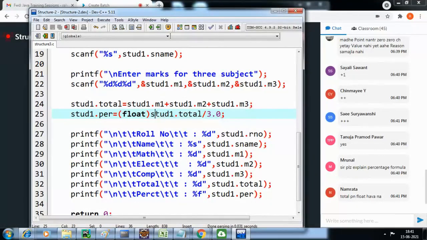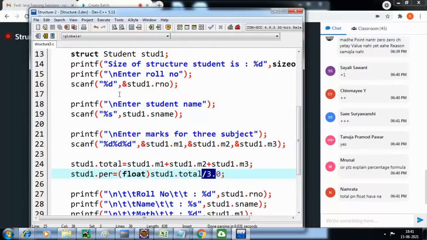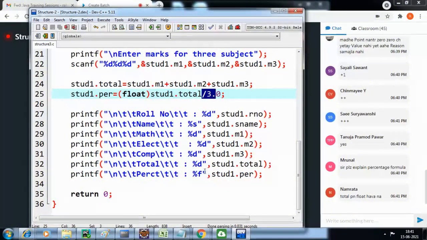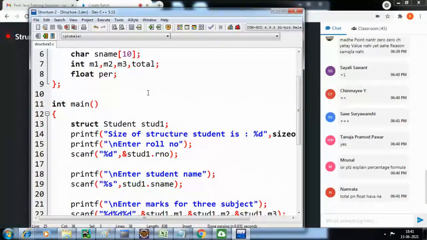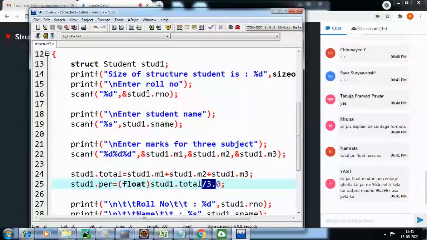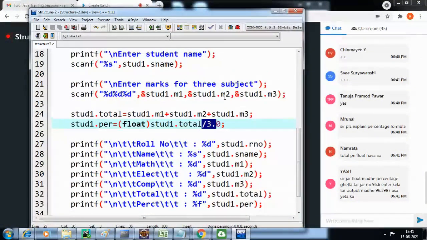Actually the point is that when one integer is divided by another integer, the answer you will get here is an integer only. So you want the decimal value, right? So for the decimal value, float percentage is there.